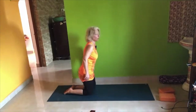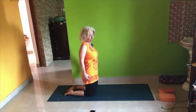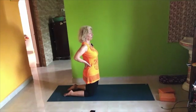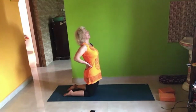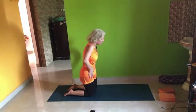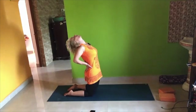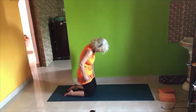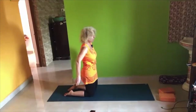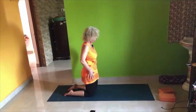Okay, coming up onto your knees now, shake out. And if you want, you can do that with your feet tucked under. If not, you can just stay here with your feet smoothly down. And then with inhale, push your hips forward, open the chest, little back bend. And with exhale, the opposite way, hands sliding down. And then inhale, back again. Exhale, hands sliding down. And inhale, back. Exhale, down. Three more.